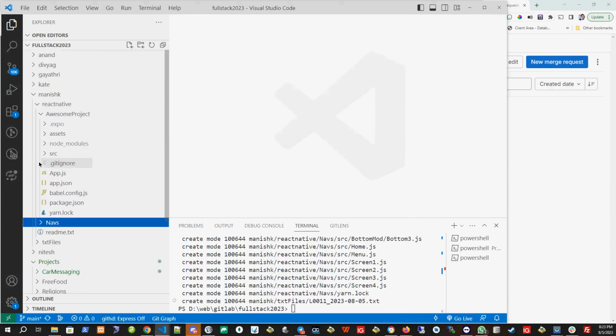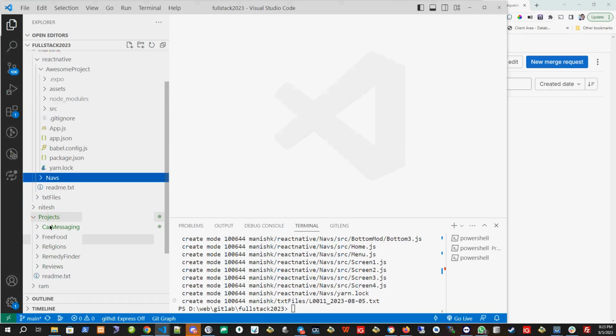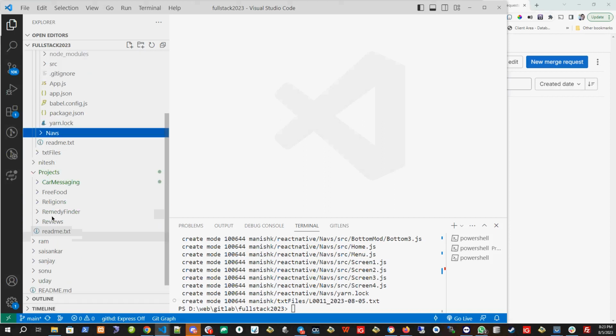Okay, so we will be doing some part like we did navigation today. Tomorrow also we'll do navigation, and then we will include that navigation in our projects. And I will be thinking more of the projects which we will be building. If you have any idea, just give me that idea also. We'll build that also. Okay. Any questions?